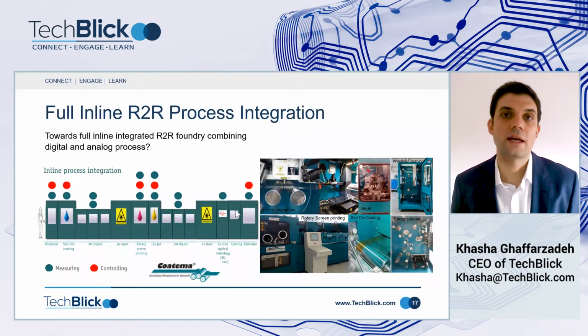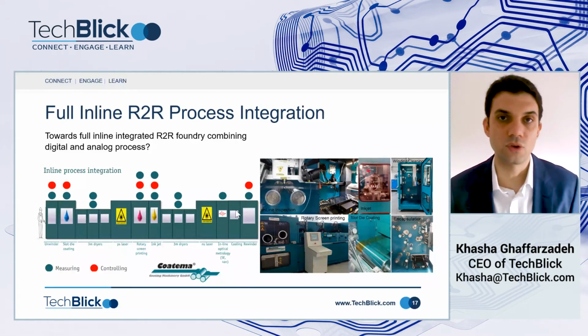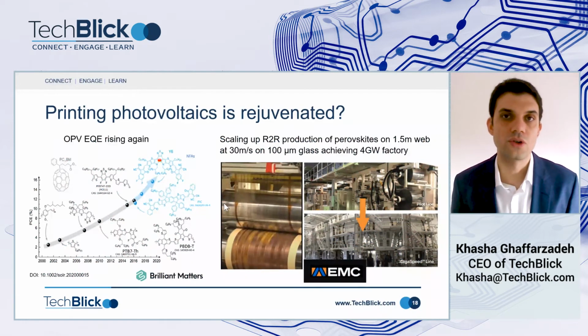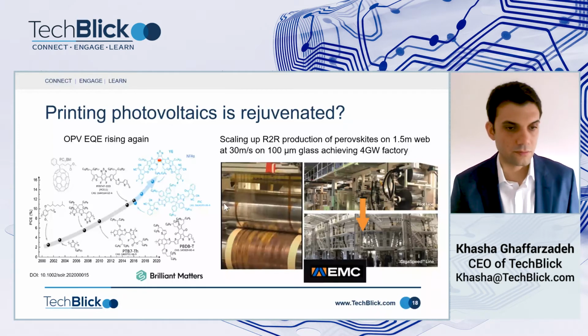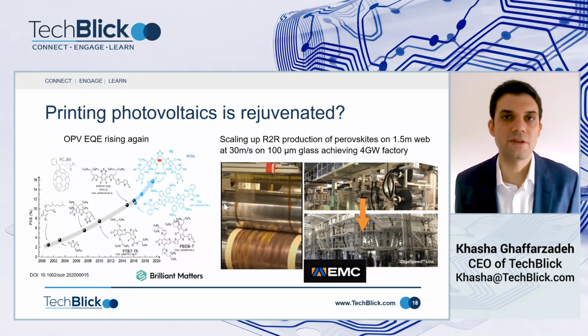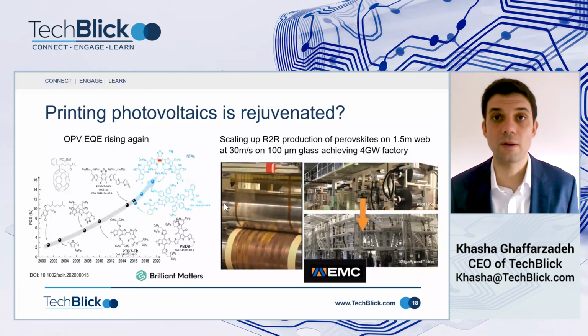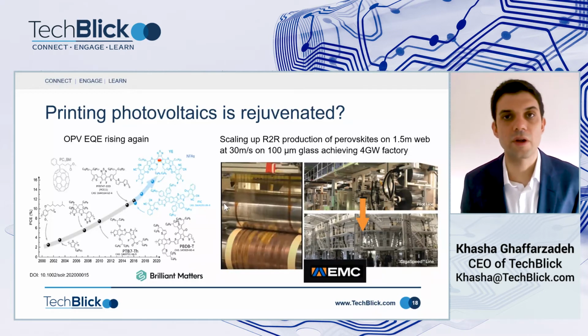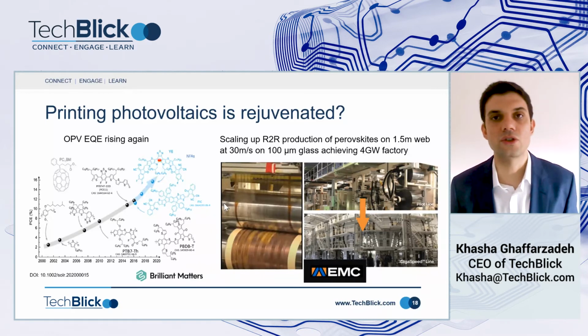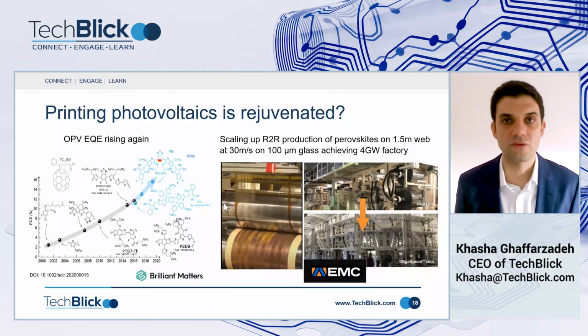At the start, I mentioned that printed electronics and photovoltaics are of course very closely linked. We know that printed bus bars are used in solar cells, and this is already a huge application. And people tried to also print organic photovoltaics for many years. And the peak, the honeymoon, was when Konarka was around. Some of you may remember Konarka, the American company. They raised well over $100 million, and in the end they failed. They hyped up the industry dramatically, they overpromised. And after the failure of Konarka, the industry went into a long period of just wilderness.